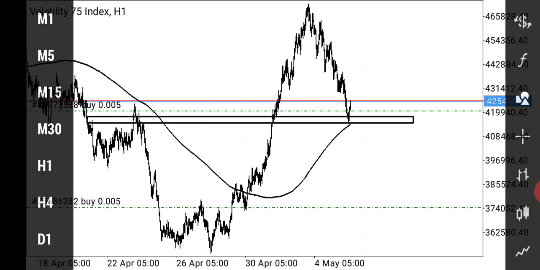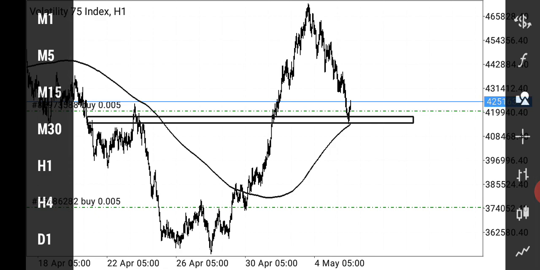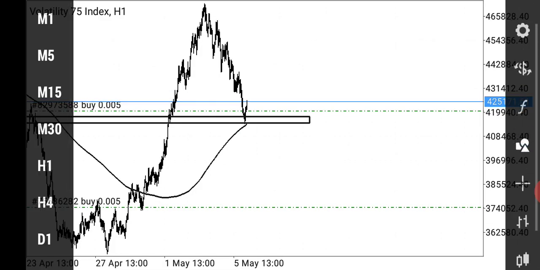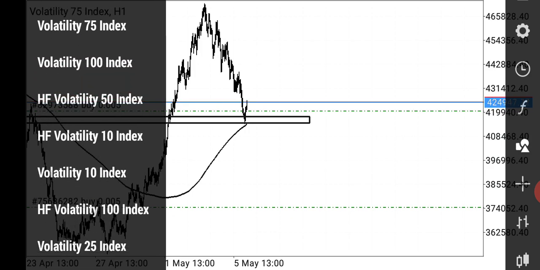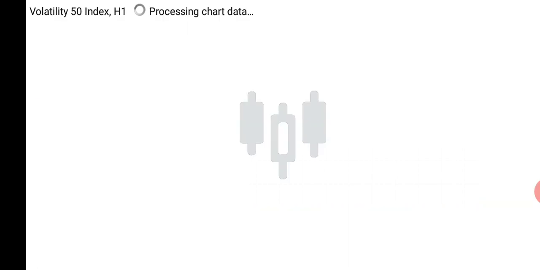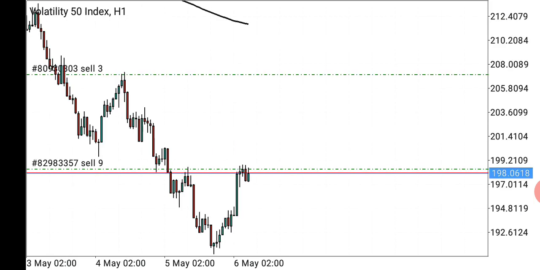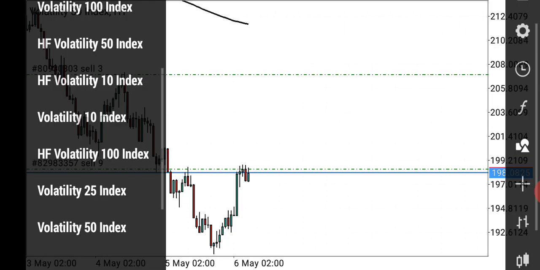And our other signals are currently in profit. Let's check our Volatility 15 days. We give that signal also. Volatility 50 over here. Let's see what it is currently creating. We just took another sell position. We are risking very low here, as you can see. But we'll be talking on this in the next video.